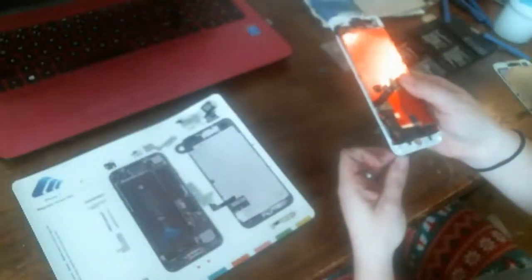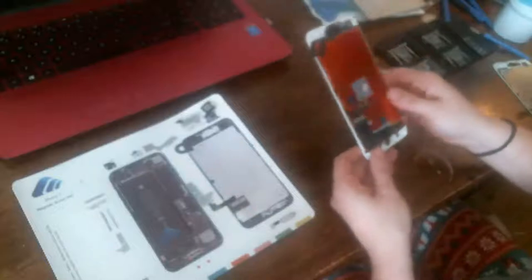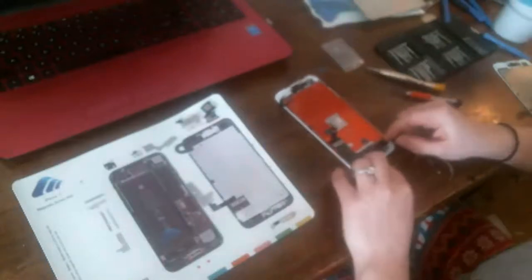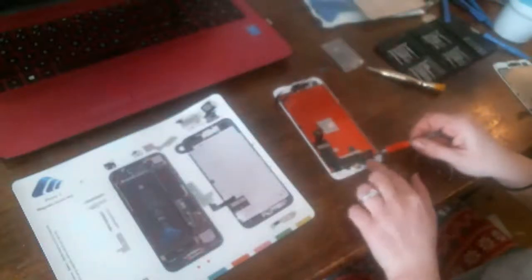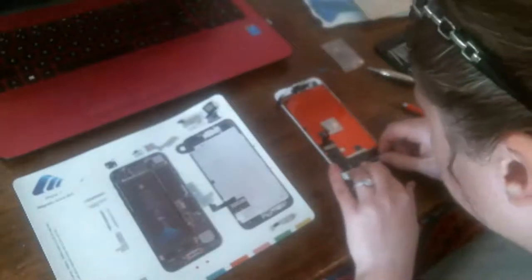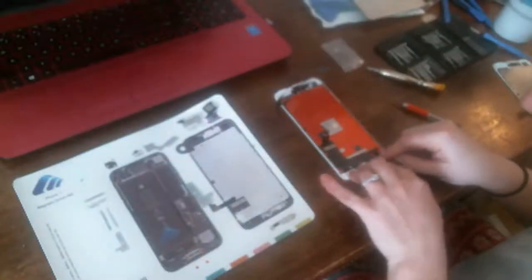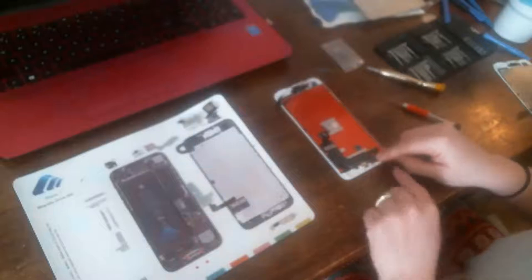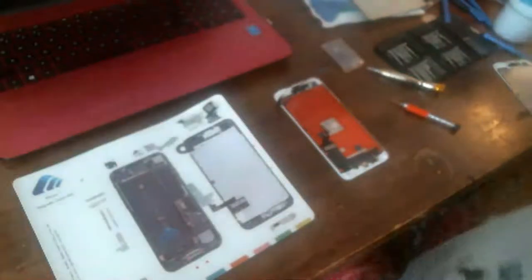So then we pop it up through the home button spot. Get it in the right position there, which it now is. Again, got to pull this little snapper up. Press down. The adhesive's still on the back of the flex cable for the home button, so it will re-adhere. Oh, I didn't get it in... there, I got it lined up. On these flex cables, there are little holes and little divots on this plastic backing to show you where it goes. Okay, so then, snap in the home button, which we just did. Yeah, that makes me happy.